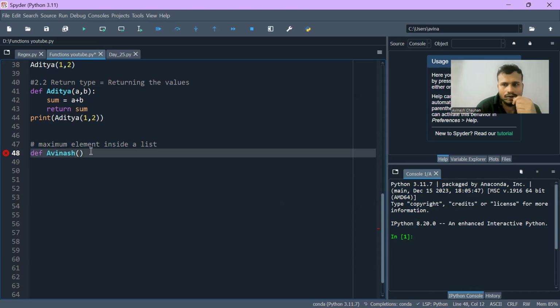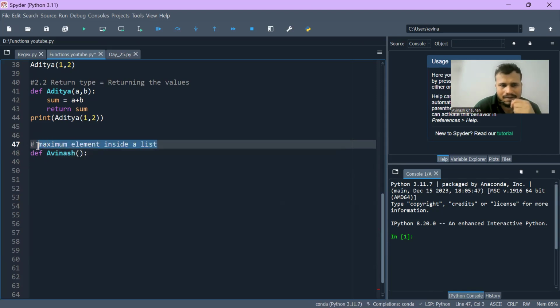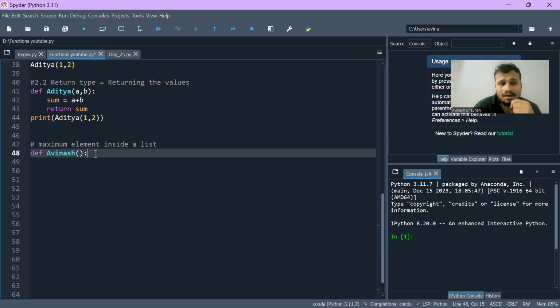So now let's make a function without parameters. Let's pass any arguments, any parameters, right? It's simple as that. The only difference is in the return type.